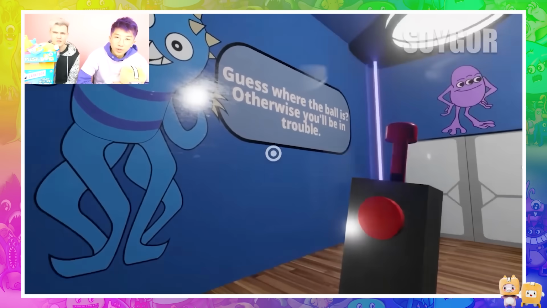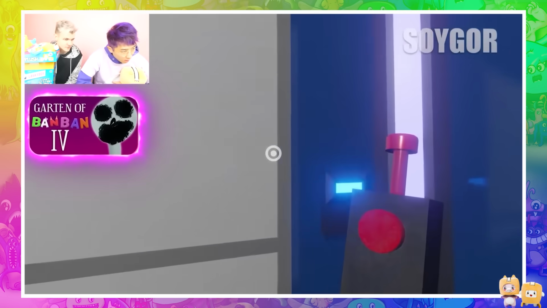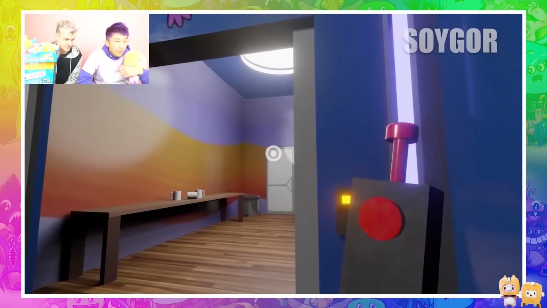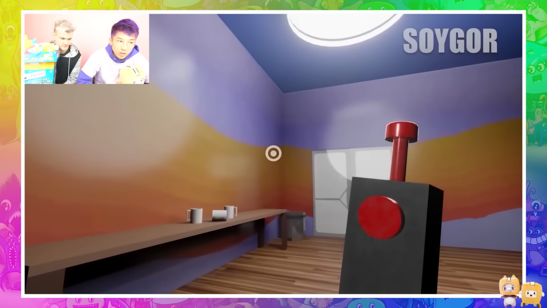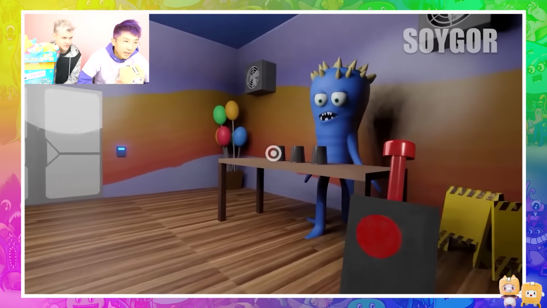Guys, this is real footage of Garten of Banban Chapter 3 and maybe Chapter 4. Yep. Check this out, guys. Brand new character. How did they get this footage? They hacked into the game, guys. They actually hacked the game's code. They hacked the mainframe, dude.